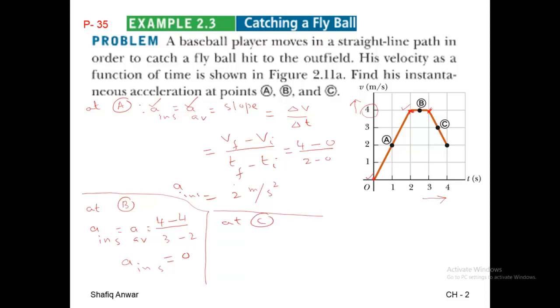Now I'm going for C. At point C, again instantaneous. C means at this point, but it doesn't mean you take exactly this point, because at this point, this point, this point, the slope will be the same from time 3 seconds to 4 seconds for this line. So I take the initial point for the C part, and this is the final point. Now this is final, you go left, this is 2, minus initial for the third line, the starting point, which is 4. So 2 minus 4 over final time 4, initial time 3.